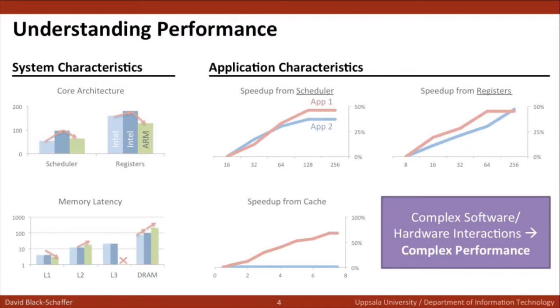Okay, so this is complicated, it's hard to understand, but what if we could understand this? What if I could quickly tell you precisely how your program is going to run on a particular piece of hardware? What could we do with that? Well, we could pick the right platform. So you could go in and put these two things together and figure out what's the right platform for my application to meet the performance requirements I have. We could also go in and understand the performance of future platforms.